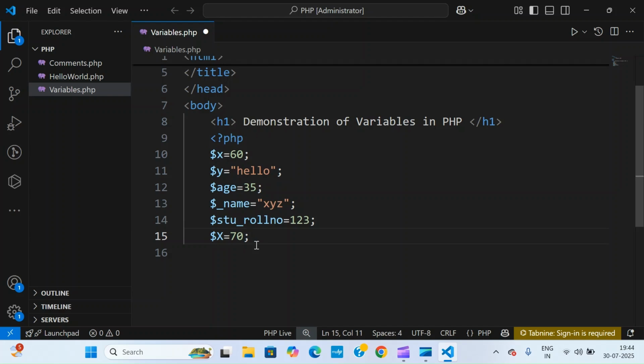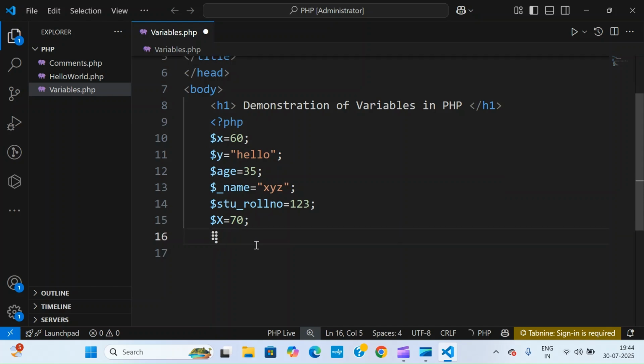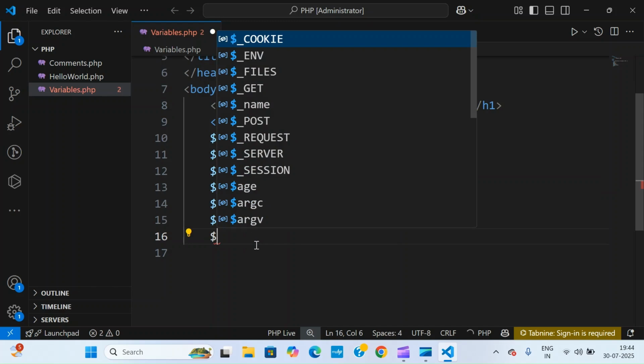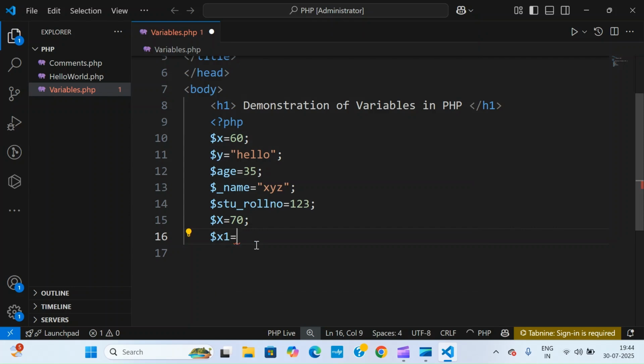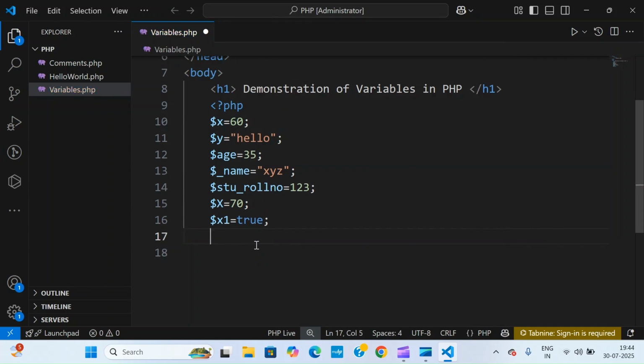Now these are a few rules for PHP variables. Now I can write something like dollar x1 equal to true. A Boolean value also I can store, but when you see the answer, you're going to get 1 for true and 0 for false. Okay, your output will be like that.